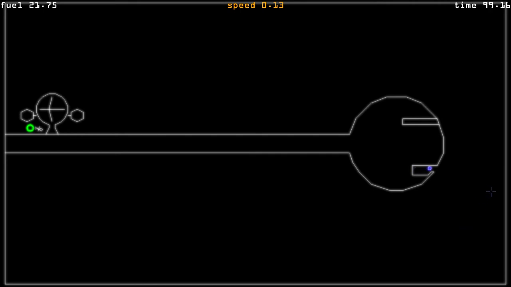Okay, so the reason this is such an interesting mission to me, and one of my favorite, is because it's actually no gravity. As you can see, whichever direction you happen to be going in, you will continue to go in. And it only requires a very low speed for you to crash into something. So even at this extremely slow speed of about 0.14, I'm still going to explode when I touch this. Boom. And despite my fairly large amount of fuel, the amount of speed I get from boosting is actually not very much. It requires quite a bit of fuel to go anywhere.